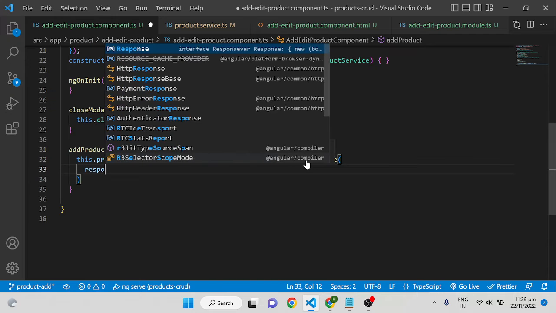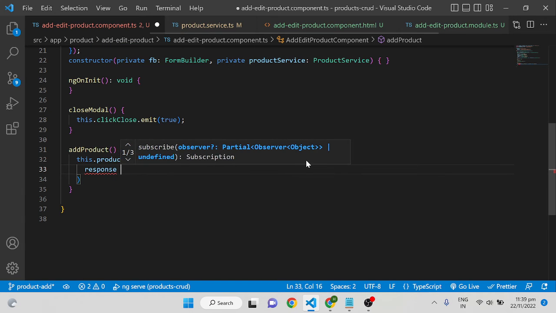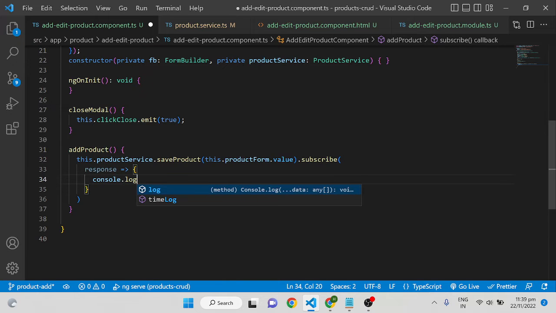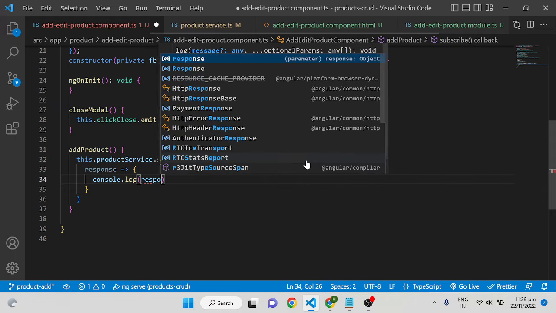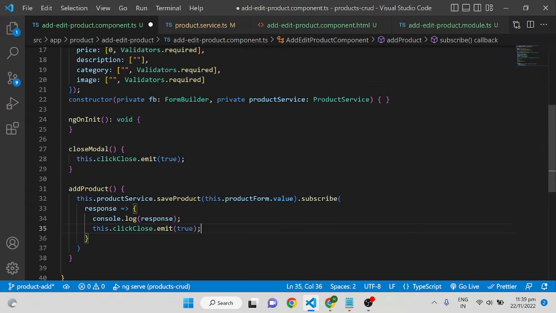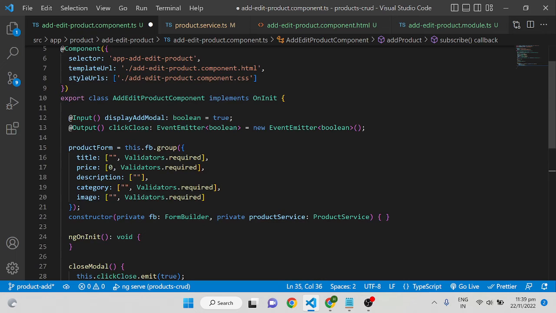then you have a response, the response, just console dot log of response. So once we have a success response, you have to close the model. Then you have to reset the model.